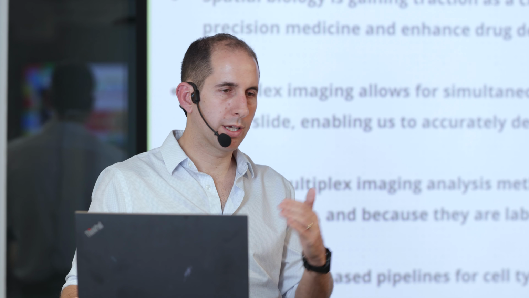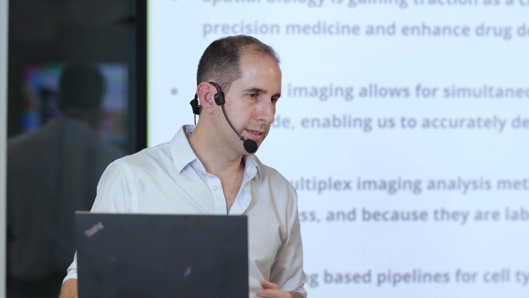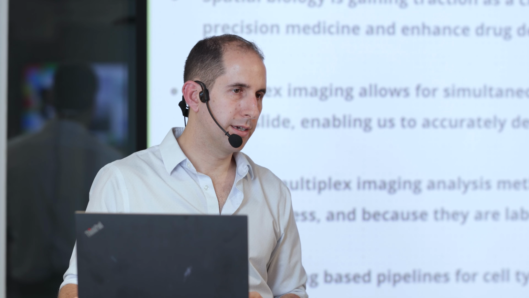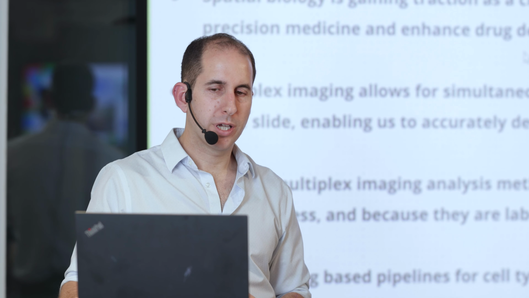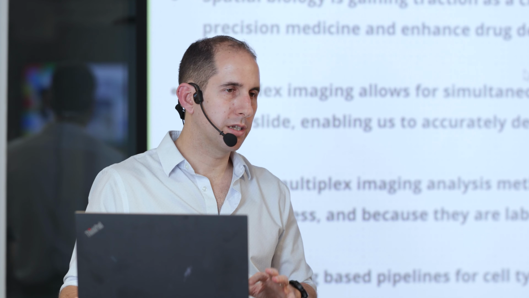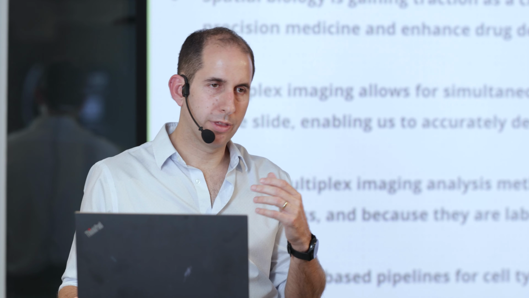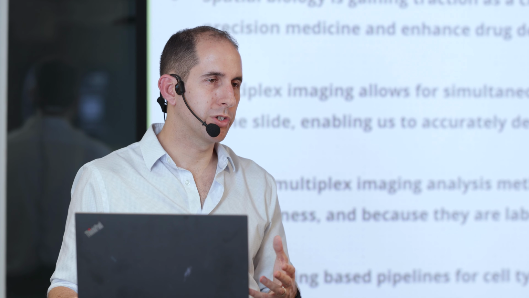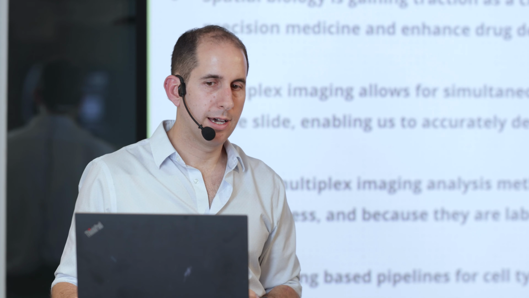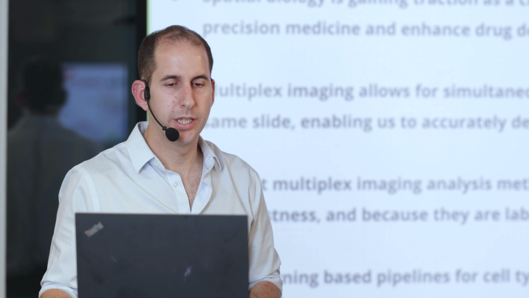So usually each patient will get a PD-1 blockade. And then the question is, which other immune checkpoint can we block to really enhance the response rates of these patients? Because it depends on the cancer indication, but usually the response rates are between 15 to 50%, depending on the modality. And if we use multiplex imaging to classify all the different immune checkpoints, we might be able to really do precision medicine and give each patient the drug that will most help them.